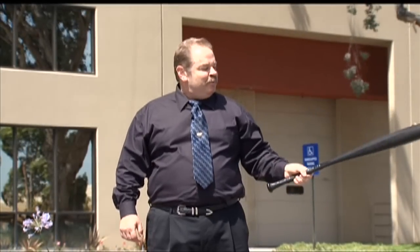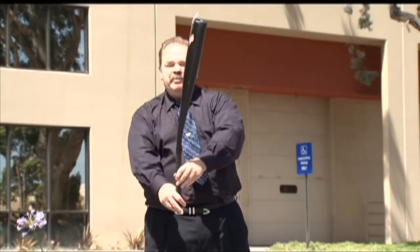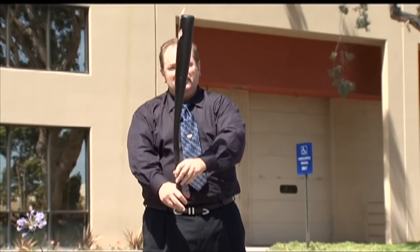As you can see, this bat bent, but I was impressed at how much weight it took. Aluminum's pretty strong stuff. I still don't like the ting it makes when it hits the ball, but well, it's obviously bent. It didn't break in half. Let's see how the Brooklyn Smasher does.